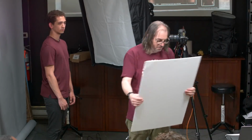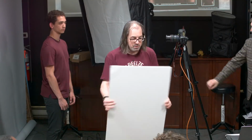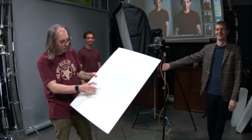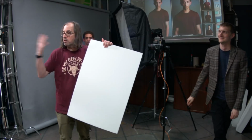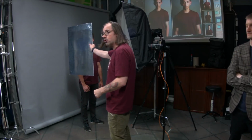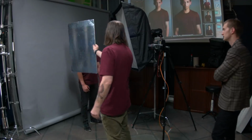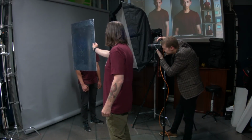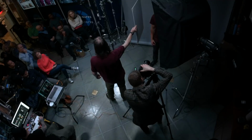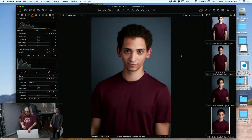So, this is a reflector. Seth makes these, actually made them here in Manhattan. White is going to give us bounce back. At this distance, it's relatively large compared to him, so this is going to be soft bounce back. All you got to do is put it next to him. You can look forward still. Forward to Dave. And now he's even happier.